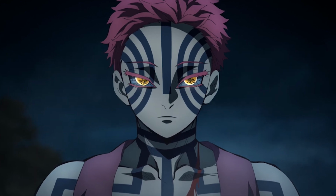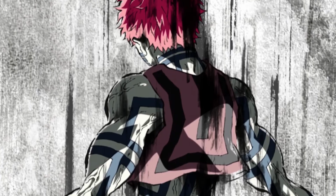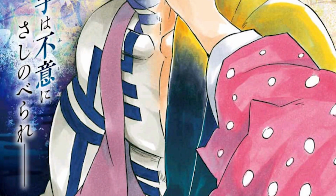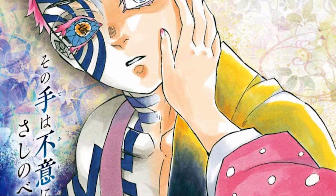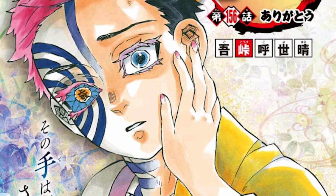And naturally, Akaza has committed many more atrocities, having become a demon, and we see those tattoos spreading through his entire body, which is a really cool way to design a character's evil actions onto their actual body. Beyond that though, once we actually get into his backstory and we see the reasons why he did what he did, it turns this insane demon that we've watched murder Rengoku into someone that it could be argued is the most human character in the series.